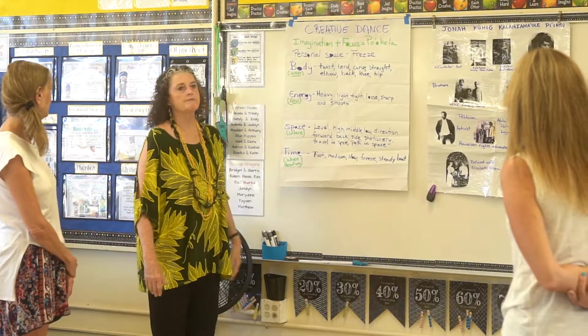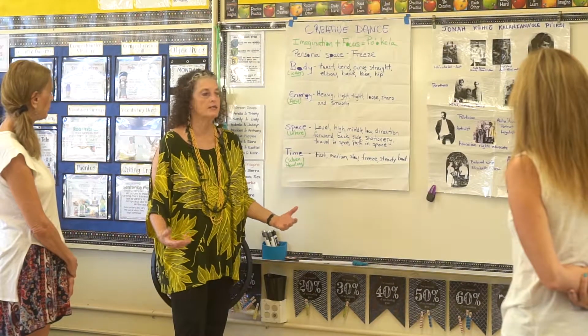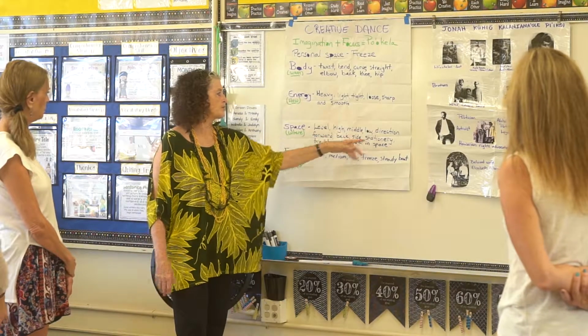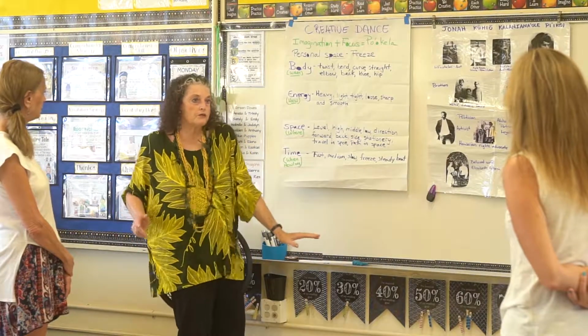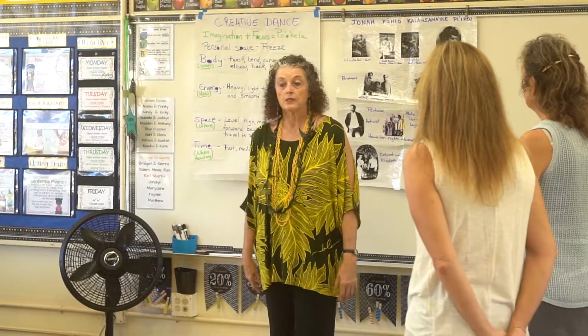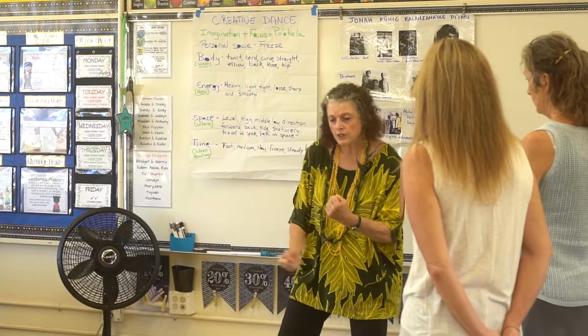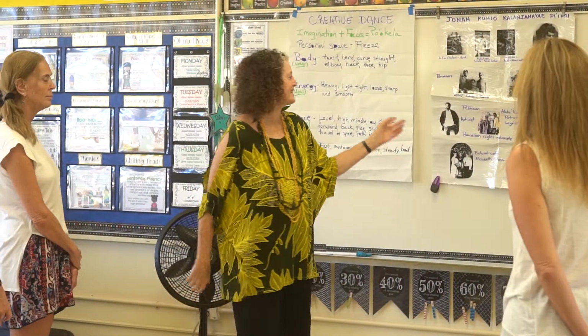And space is one that is critical for me in dance for the children to understand. And it starts with level. High, middle, and low. Directions, forward, back, and side. Are you going to be working in one spot, which is what I call stationary, or will you be moving through space? And that is also critical. You can say that to the child many times, to the group of children. We're going to do this staying in one spot. But once they start moving, oh, and they go, wait, freeze. Now we're going to stay in one spot for this one. And then usually I graduate them to the next part.